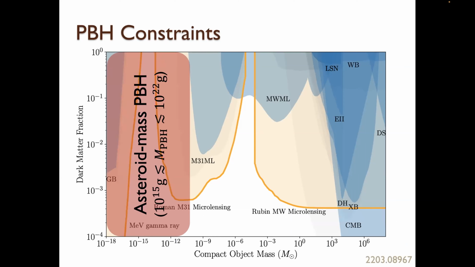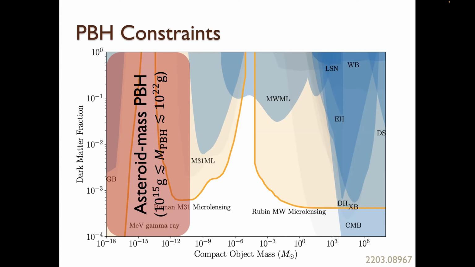So this region is for small mass black holes. This region and this region is for the asteroid mass primordial black holes. You cannot go below this mass because below this mass the lifetime is less than the age of the universe, so those primordial black holes have already evaporated, and the upper range is mostly given by the microlensing constraint. And there's another interesting parameter case, at a little higher mass, where f can be of order 10⁻¹, called planetary mass primordial black holes, but in this talk I'm going to focus on asteroid mass primordial black holes.